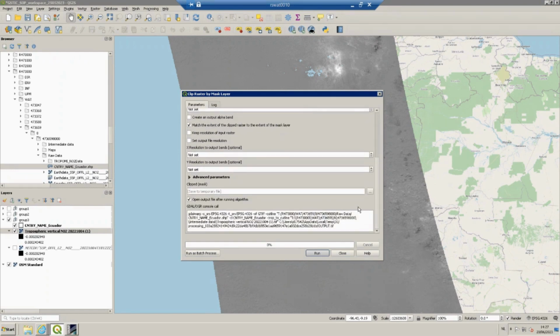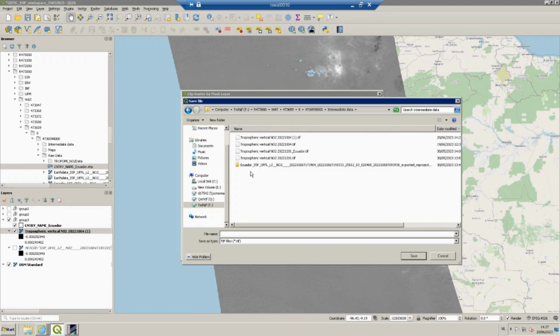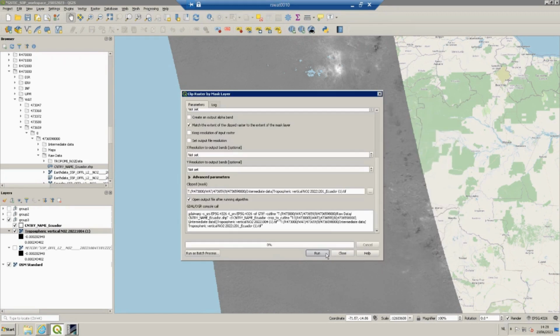The rest remains the same, and we will also give it an appropriate name. And then we click Run.